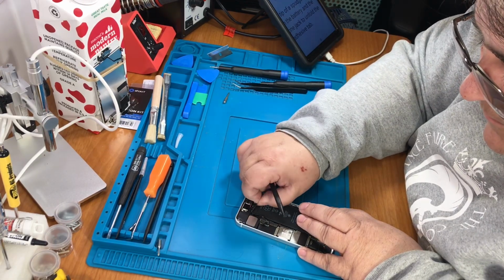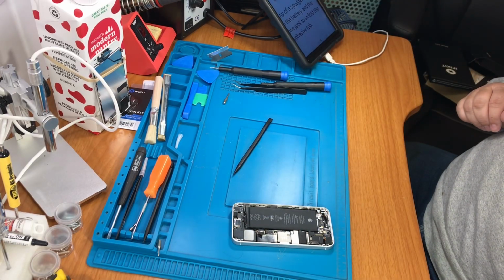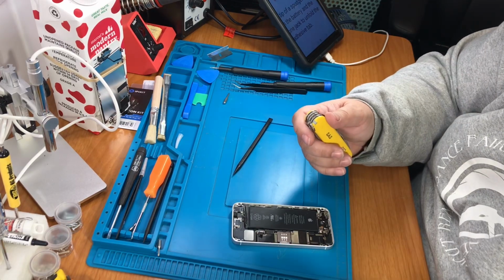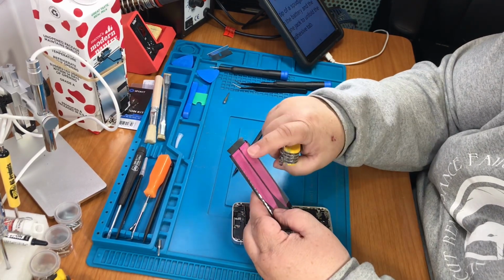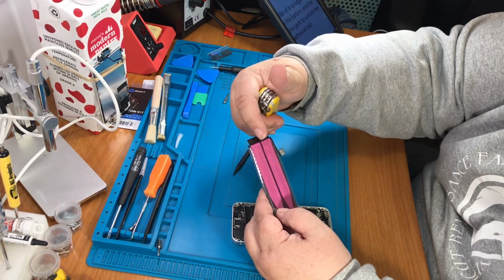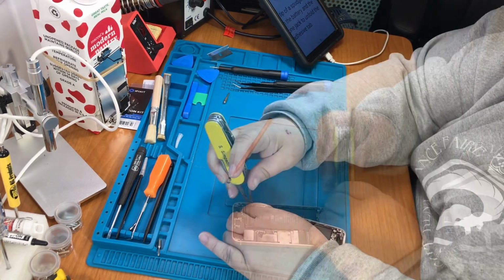That should be that. Just take a pair of scissors and cut between the two. So if you see here, this is one side, this is the other side. What they want you to do is cut right between the two, so you don't try to pull both of them at once.